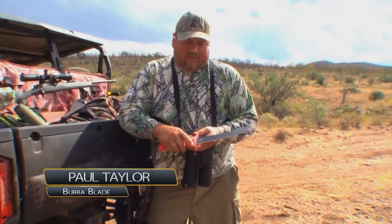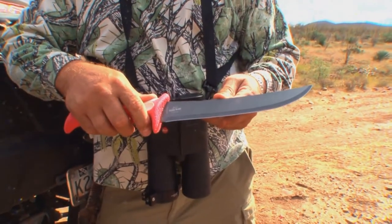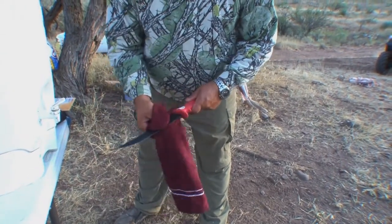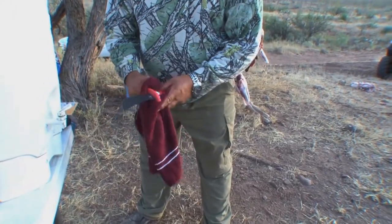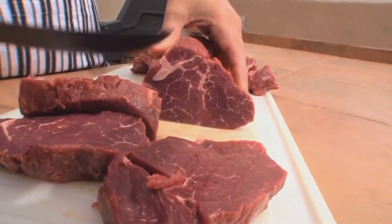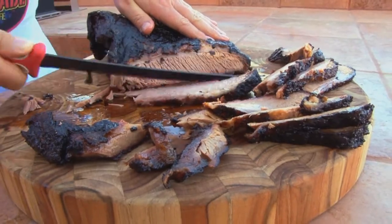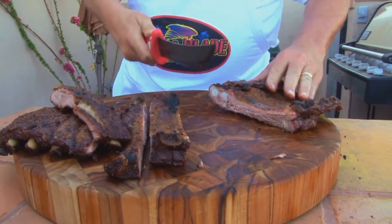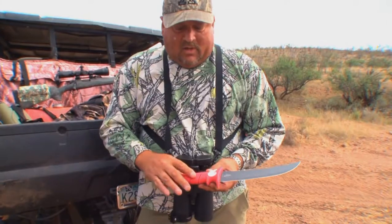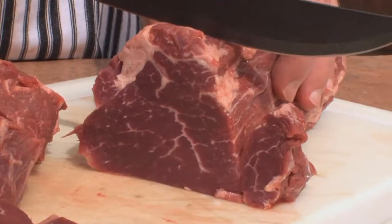You've got your pistol grip here for your trigger finger — fits right in there so you're not going to slip. You have a Teflon blade; no meat's going to stick to that. That surface absolutely repels anything from sticking to it. It's a real easy cleanup. In the kitchen, the knife does just as well, slicing through steaks with ease. Whether your meat is fresh shot in the field or picked up from the supermarket, the Bubba Blade is able to get the job done. The handle has a non-slip surface — the slimier or wetter something is, the better your hand will actually stick to it so your hand does not slide off.